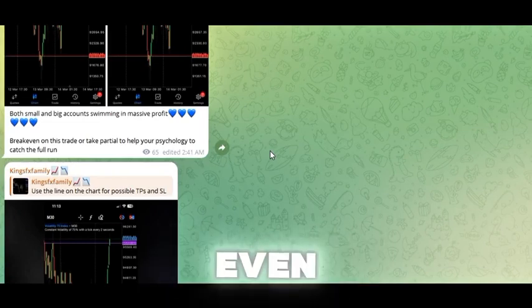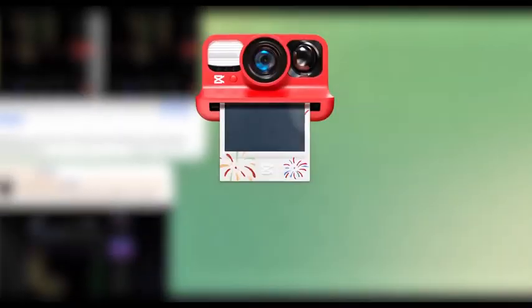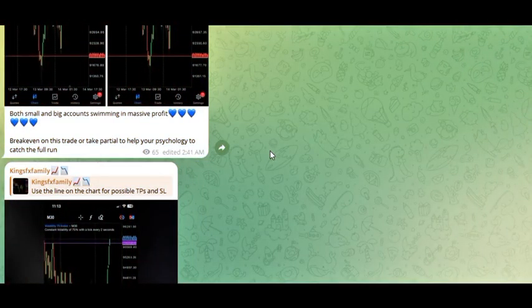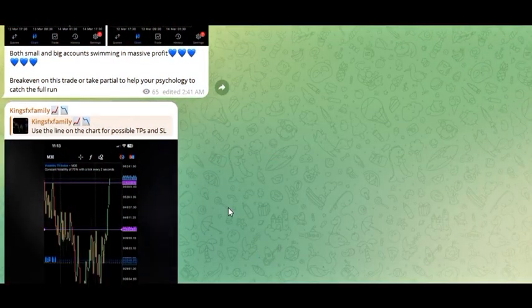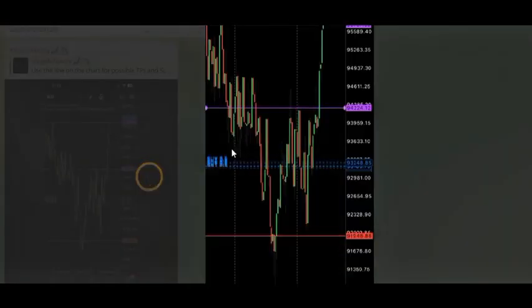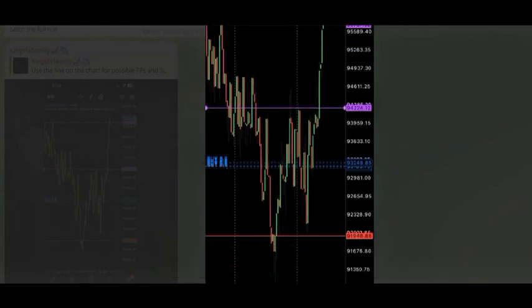So when you are in a trade like this, it's also important to take partials or break even. That will help you hold the trade for a very long time, because I know this trade is going to be a very long trade. So to help your psychology, you need to take partials or break even, so that you won't just go and close with little profit or run out of the trade when the price is still starting to pump or to move, right? And after that the price pushed massively, smashed our TP2, as you can see right here.